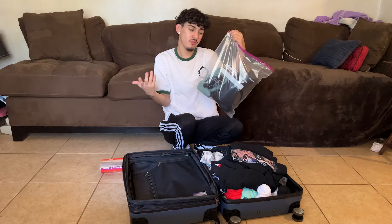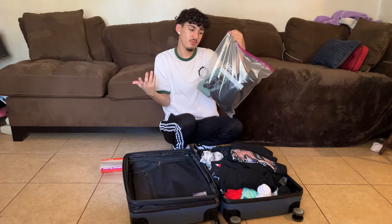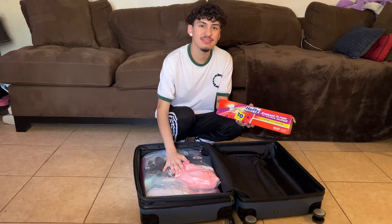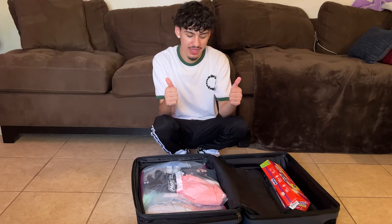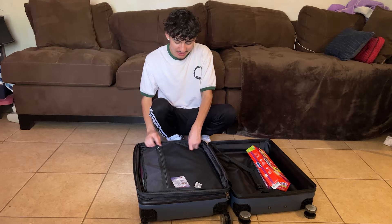We got the pants — put them in here. Now there's a lot of space for shorts. We can put some shorts in there that you want to change into that night. You can even label it — put 'Day One.' So that's day number one. Let's do the rest until we get to day number five. Okay, we filled up all five days into all five Ziploc bags, and I think this is a success. This travel hack is honestly my favorite one so far.